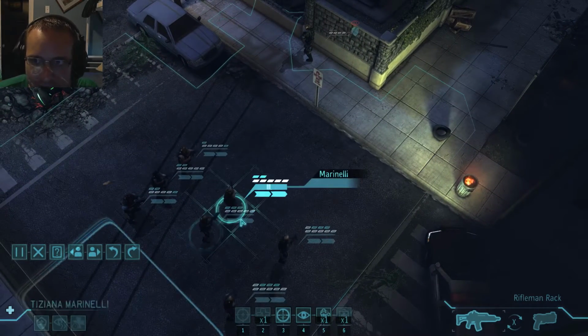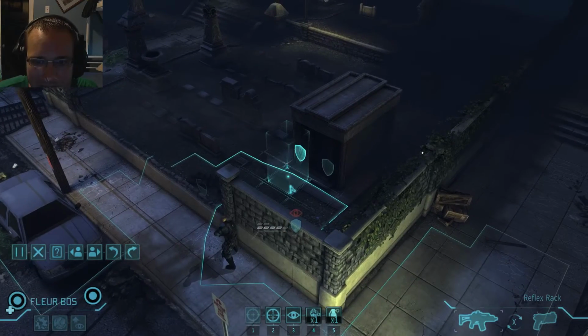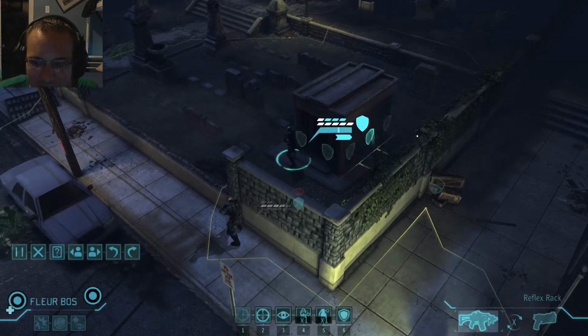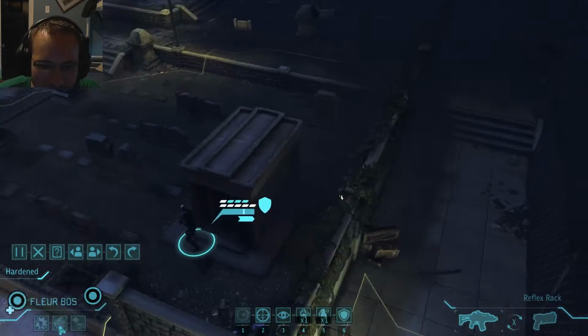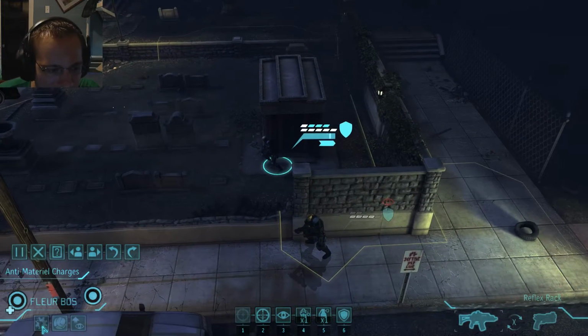Let's see, what do you have? Rifleman rack. We can actually inch up here with her. She's in the same basic boat. She's got a reflex rack, which means her Overwatch is unpenalized. She's got this Hardened resistance to crits, and heavy cover works great for her because light cover is crappy for her. Also, you note she has anti-material charges.